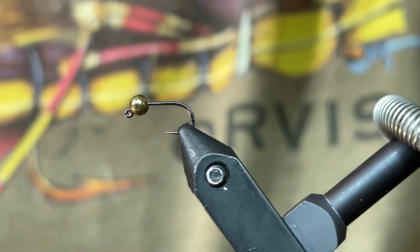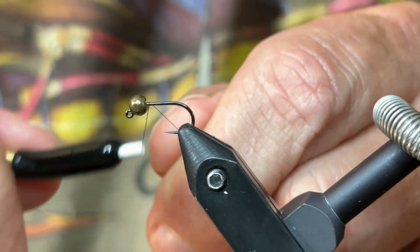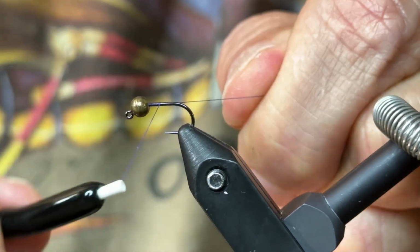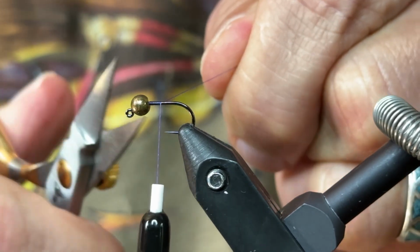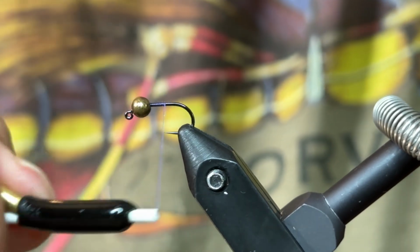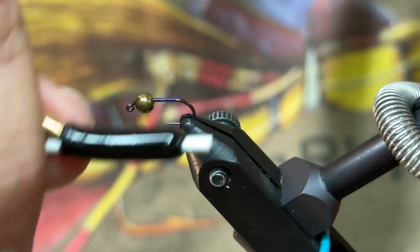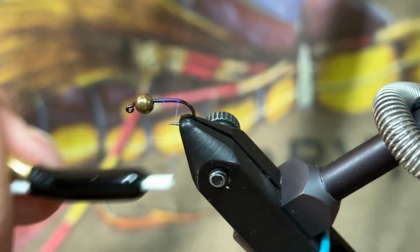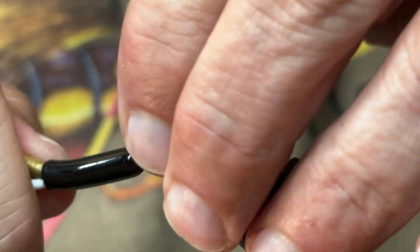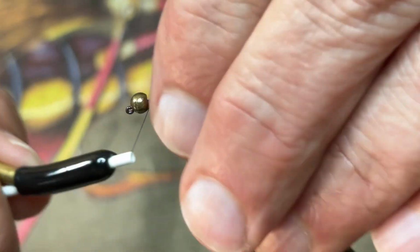All right, so let's get this party started. To start with, I'm going to get the thread started on the shank of the hook. Get it started, cut the tag end off. Oof. I'm trying to talk like a Euro because I'm tying a jig fly. That's crazy stuff. All right, so I'll take it back to the bend of the hook. And then I'm going to take it all the way up to the bead.